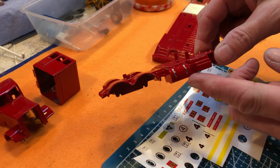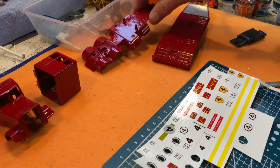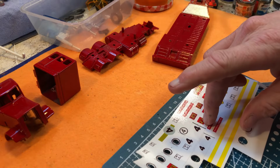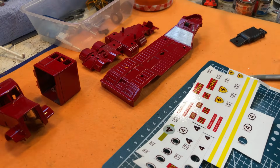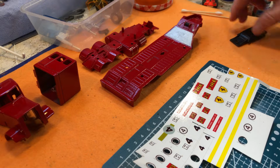Just done the straps on the tanks. I didn't want to do any more. I've touched up the chips, so I'm going to cut the decals out now. I've also got the rivets ready because it's Thursday afternoon and I need this video to go out Sunday evening.